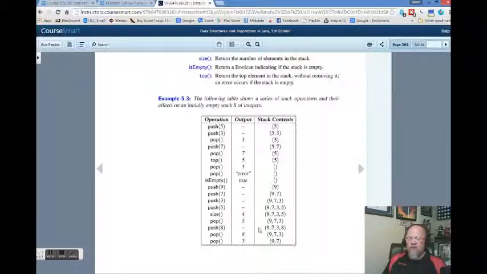Then I say push 9, puts in a 9, push 7, puts in a 7, push 3, puts in a 3, push 5, pushes in 5, and then I can say what's the size? Well, it's got 9, 7, 3, and 5. Again, 5 being the oldest, 9 being the newest. So to pull them back out, I got to pull them out from the right side. So now I say pop, it brings out the 5. Now I got 9, 7, 3 left.